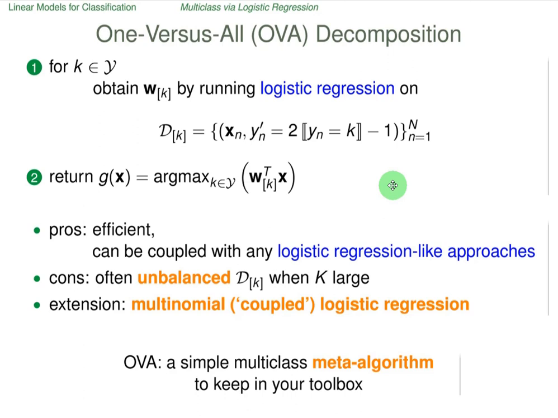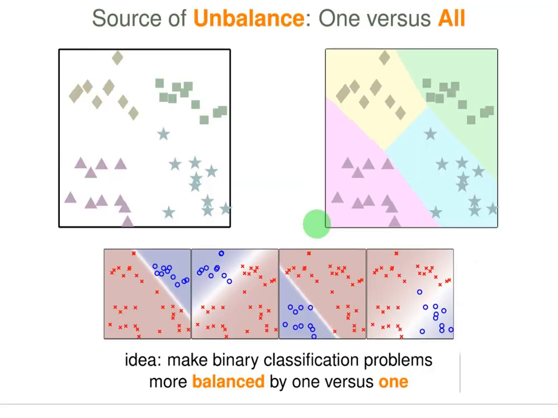5-class classification problems. We just said that one of the disadvantages of the one versus all approach is that it leads to an unbalanced data set when we are dealing with multi-class classification tasks that may have thousands or hundreds of different classes. Okay, let's now ask, can we make the data more balanced, or can we have different approaches that allow us to decompose multi-class classification into a sequence of binary classification tasks?